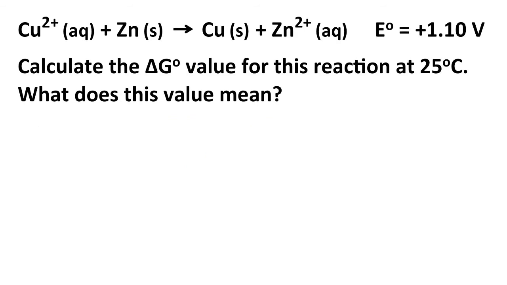And let's do an example. The example is one we've seen previously in electrochemical cell. This is the reaction of copper 2 plus with zinc to make copper and zinc 2 plus. And that has a standard cell potential of 1.10 volts. So first of all, let's calculate the delta G naught value, the standard Gibbs free energy change for this reaction at 25 degrees Celsius. Well, the relationship that we've just been introduced to is that delta G naught, the thing we want to calculate, equals negative NFE naught.